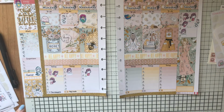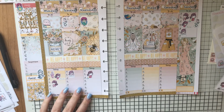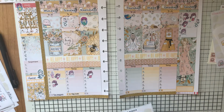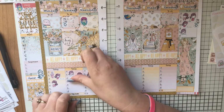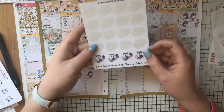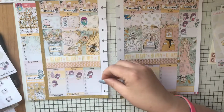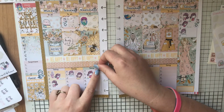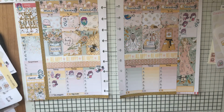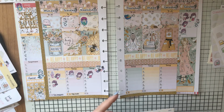Haven't done any Etsy orders this week. Shopping. When did I do the shopping? Did I do it Monday or did I do it? I did some shopping yesterday, so put a shopping mini on yesterday. Not date night. This is Floss Nice Chocolate, and today I certainly do. So we're just going to plonk that in there. Don't need payday ones. I did organising my stickers. When did I do that?